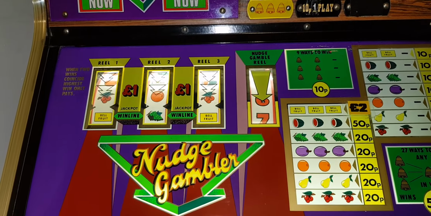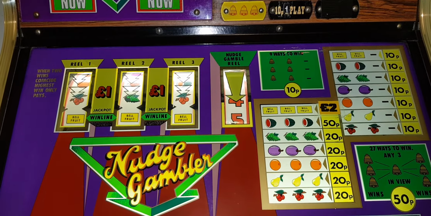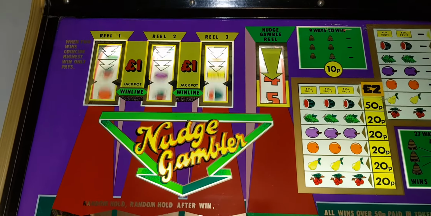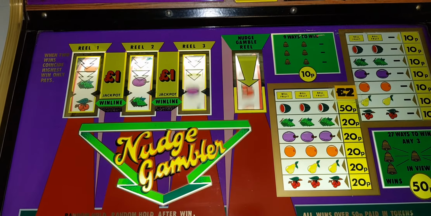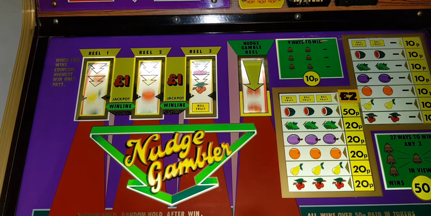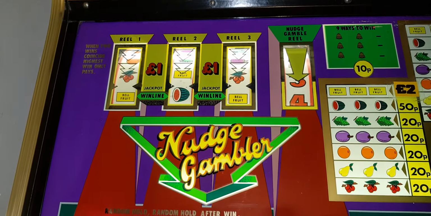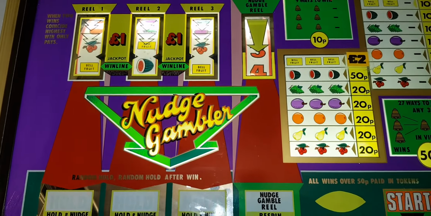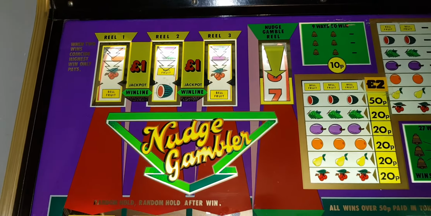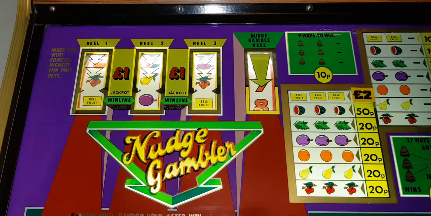$6.50. Come on. $8.50. Can't understand why that's empty of tokens. Nearly. And last token.